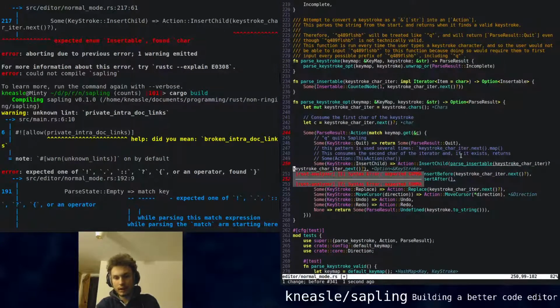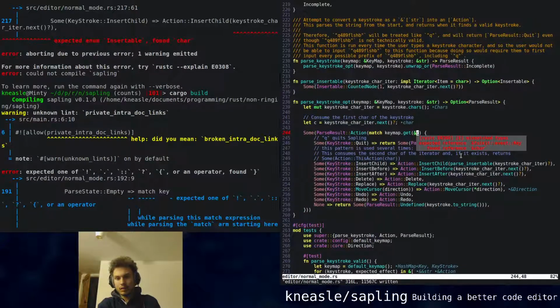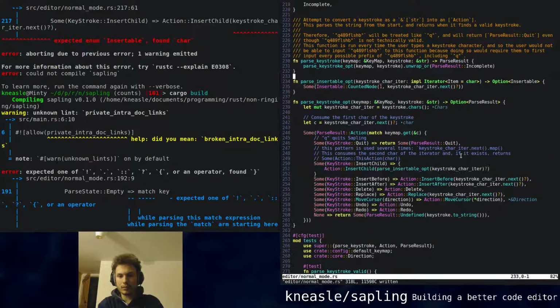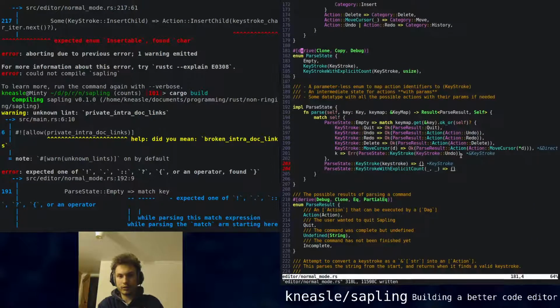It should go in here, and this should just be that. Right, exactly. What? Oh, and this is complaining because keystrokes is a list of keystrokes. Okay. Well, so anyway, I think this kind of recursive descent parser with the parse insertable and parse this thing, this should probably be opt because it returns an option. I think this whole stuff is just, we don't need this.